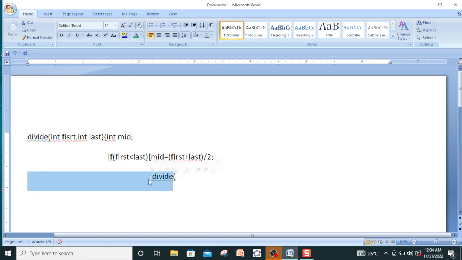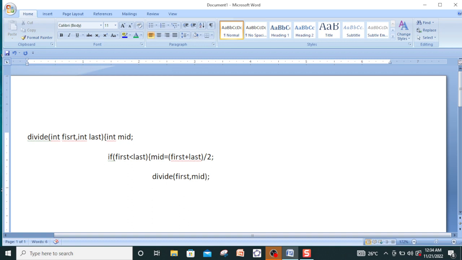So this is an example of recursion, and further it will be divided into two parts: first will be first, and the last here. For the last I have to take mid because it is the point mid from where our original array has been divided into two parts.